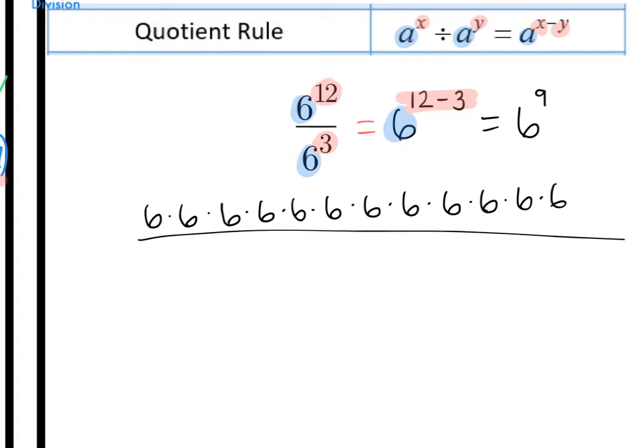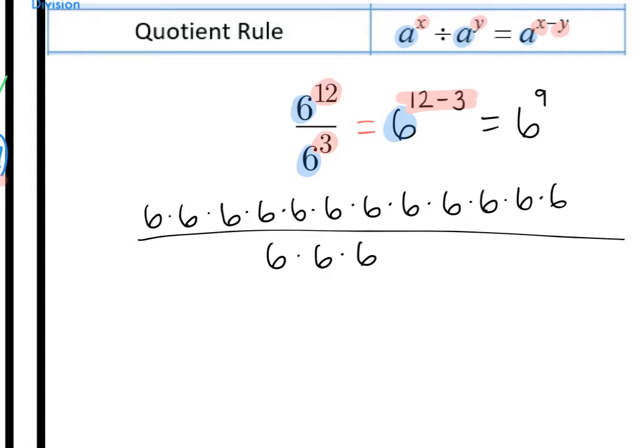Hopefully I counted correctly, and I believe that should be 12 sixes. Alright, so please remember that when we have factors at the top, remember factors are things that are being multiplied, and factors at the bottom, this only works when things are being multiplied. So because there are a bunch of factors, what I'm saying is that 6 to the 12th power comes from multiplying all of these 6's together. That's fine. And 6 to the 3rd power is multiplying 6 three times. So if I'm multiplying by 6, that means I have a factor of 6. So top and bottom, I can divide by 6.